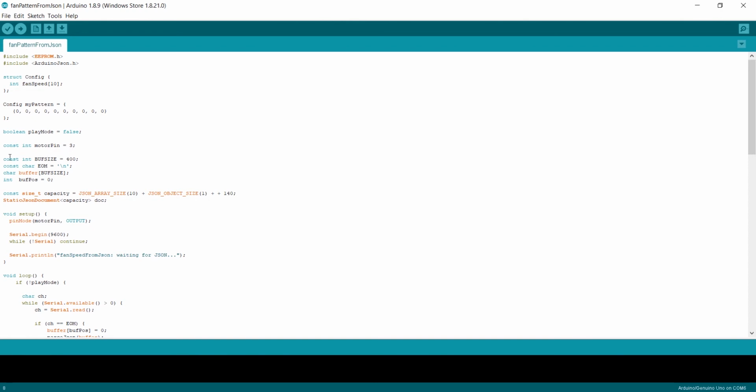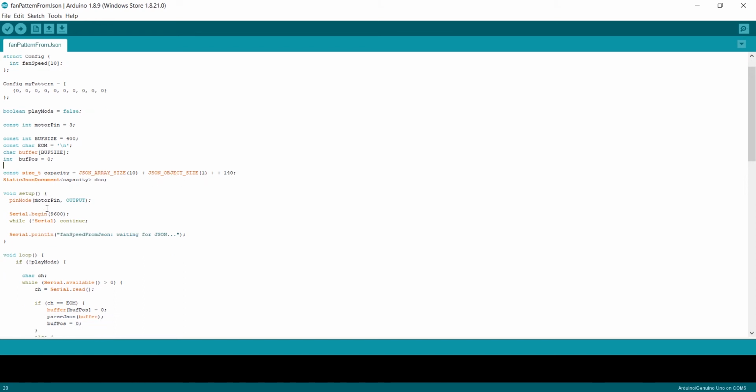The buff size just tells the board how many bytes to prepare to receive. I'm using an Arduino Uno which doesn't have an insane amount of storage, but because I'm just using one array, the size doesn't need to be huge. I have chosen this value because it gives me all the memory I need. Next we have the capacity. Here I've stated my array size is 10, so the board knows it should be receiving 10 values, and it should be getting just one set of values, and these values don't change on their own.